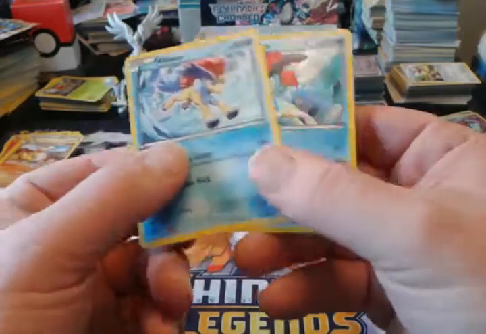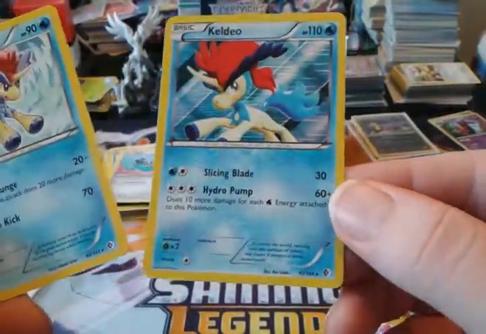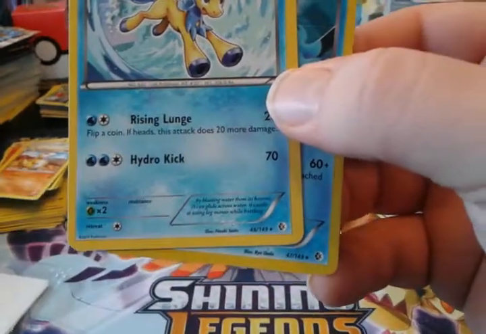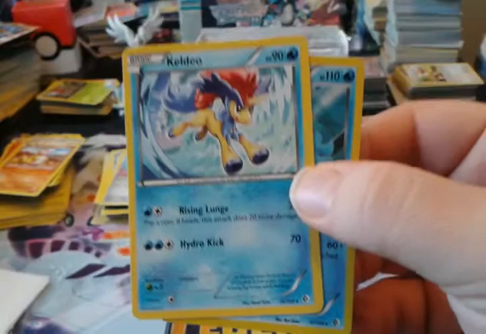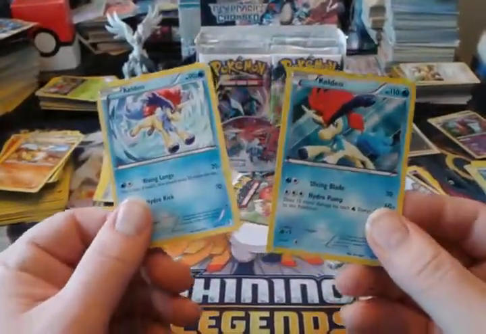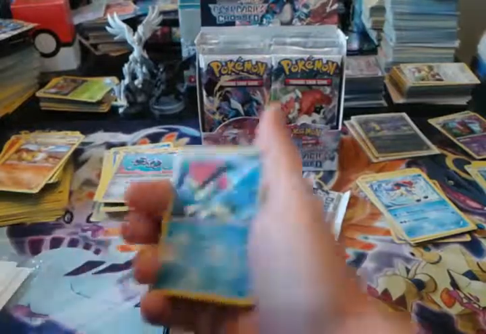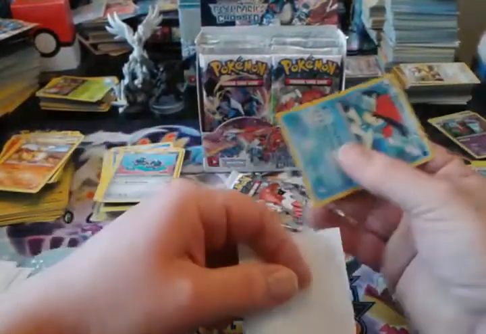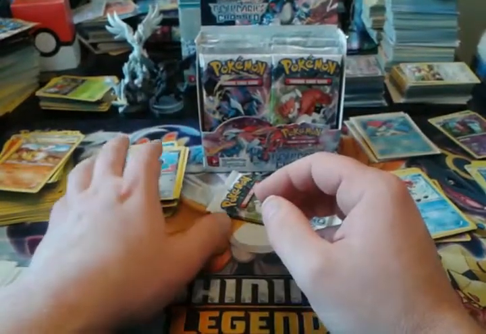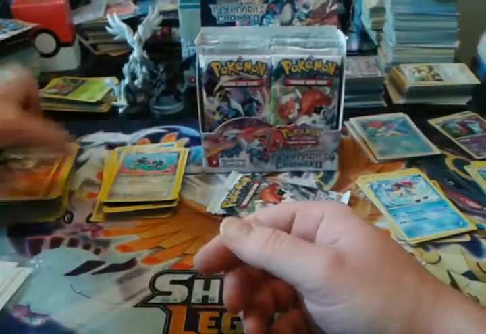I don't understand, a Keldeo regular rare and a Keldeo holo. Okay, a regular rare and a holo and a reverse rare in the same pack. Okay. And we got three, I don't remember what. Did we only get four commons? I don't know.